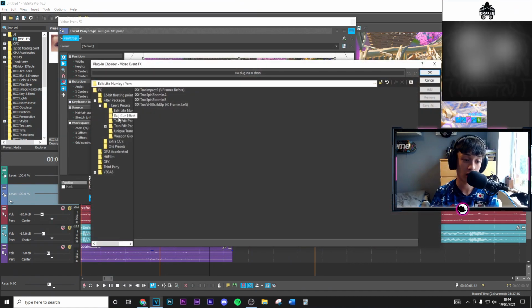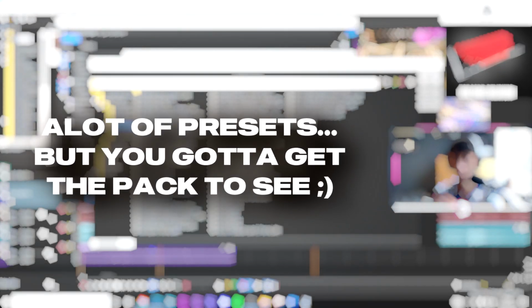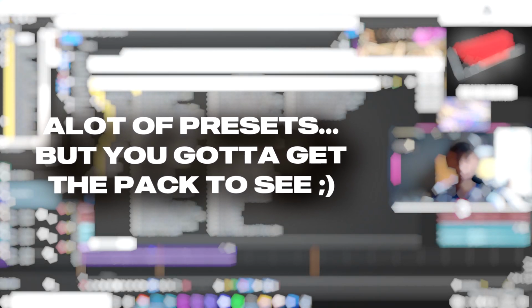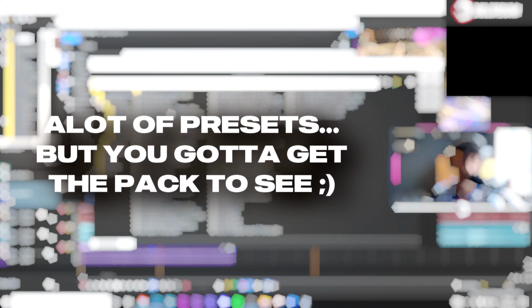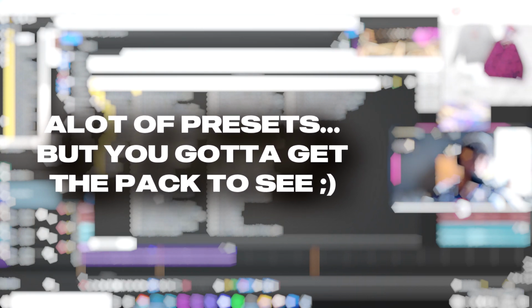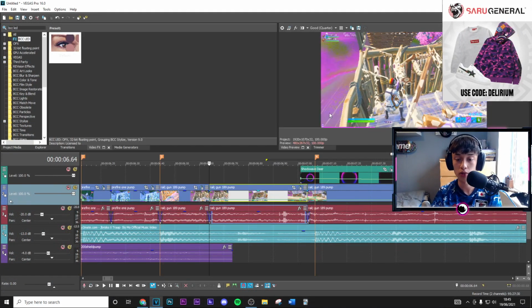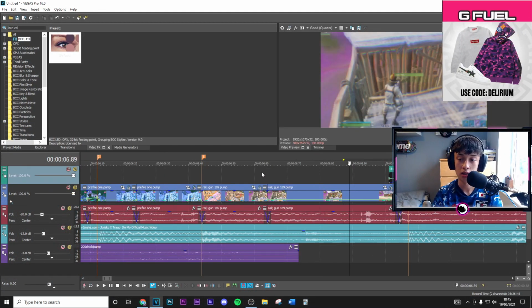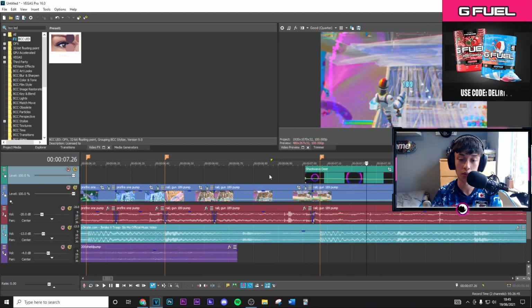These are just a few presets in my pack, and I'm just going to show you what one for this would look like. So let's just go ahead and choose something really simple for a clean edit. I don't know, let's just go ahead and go for like the glitch build-up. So this is already 40 frames back, and as you can see, you're going to have a sick sort of glitch build-up onto your kill.